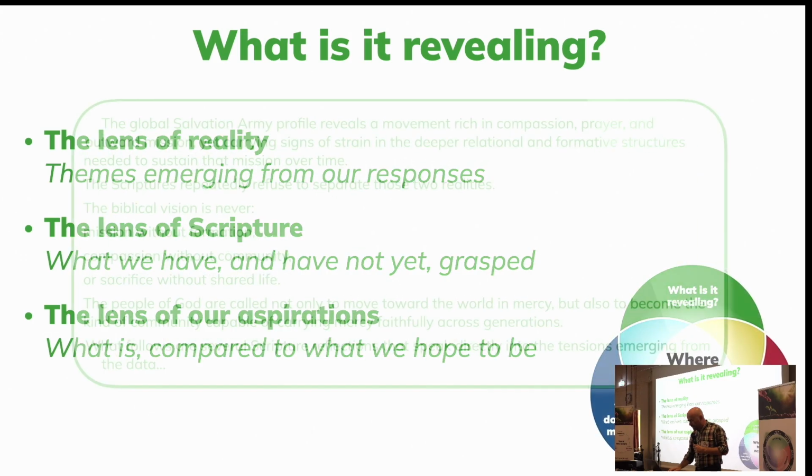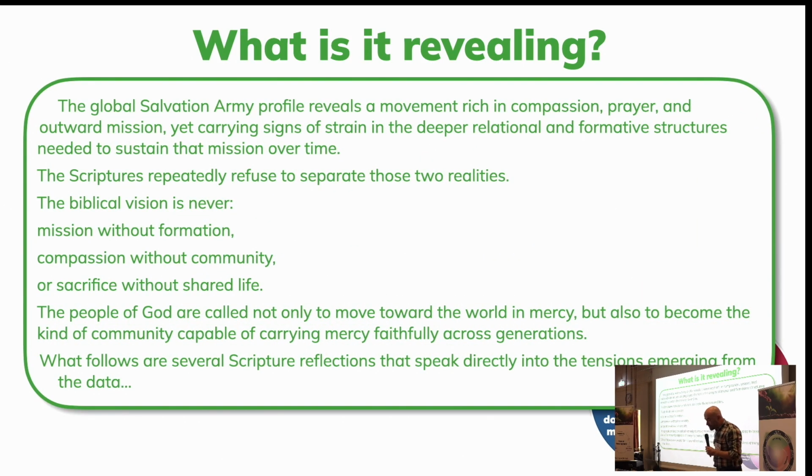I have duplicate slides. So, in this context, the Global Salvation Army profile reveals a movement rich in compassion, prayer, and outward mission, yet carrying signs of strain in the deeper relational and formative structures needed to sustain that mission over time. The Scriptures repeatedly refuse to separate those two realities.